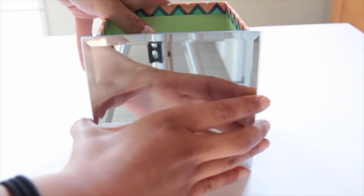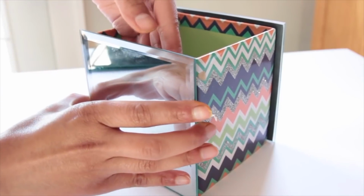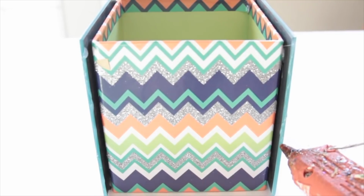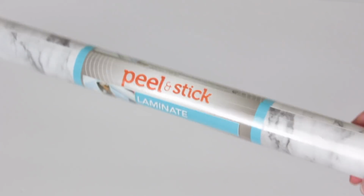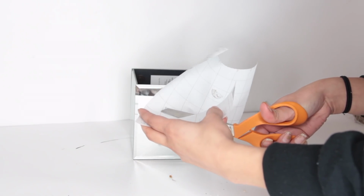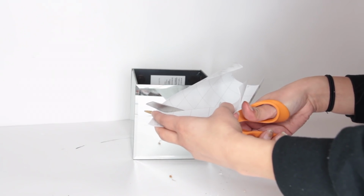But if you don't want that box in the middle, I have a bunch of other tutorials where I show you. Basically you just use E6000 and glue it all together. You just need things to hold the mirrors up in place while the E6000 dries. To give this a marble appearance, I'm using contact paper I got at Menards for $4. Menards is a hardware store here in the Midwest, so check out your local hardware store or Amazon. Amazon has a bunch of marble contact paper.